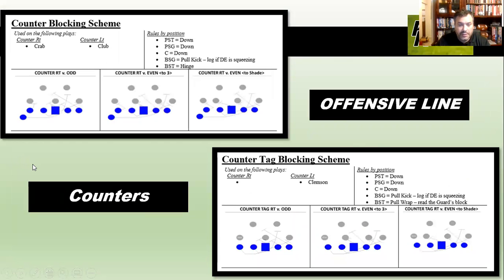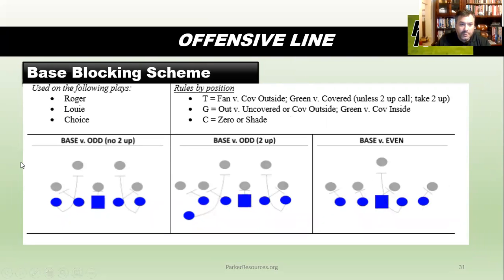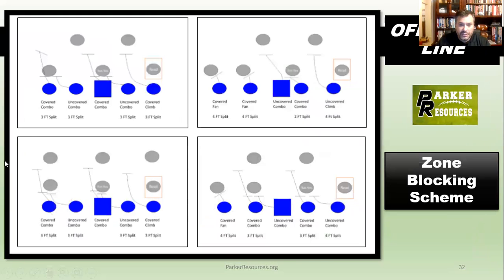There's counter. Base blocking, so we do on Roger and Louie, and there's inside zone. Now, with inside zone and with pass pro, you can get a little complicated, so there's probably a little more to it than what I'm leading on here in these slides. But the key on inside zone is to get a push and to combo up, take care of the first level first, and then really rip away from this read to get to the next guy. So if we can get a push there, combo up, turn, we got something. Here we got 2 combos on the 2s. Here we got a combo on the nose and a combo out here.